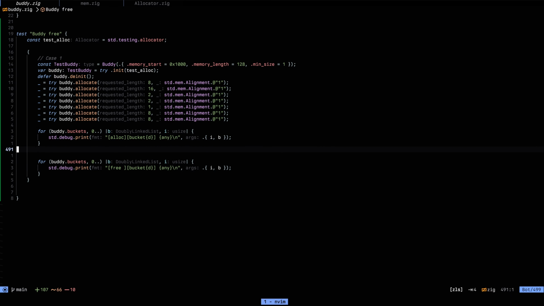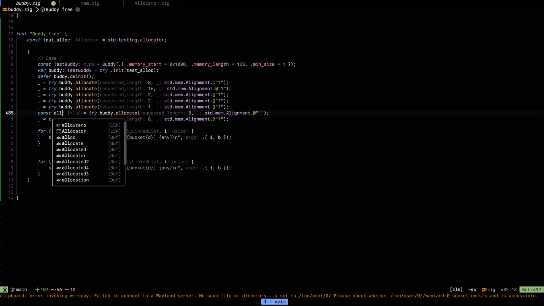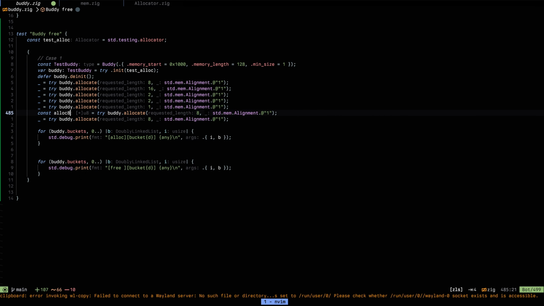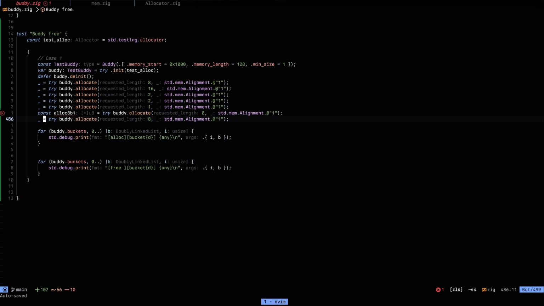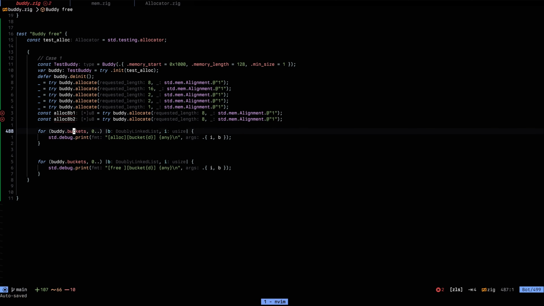Cool. So now that we know what we're doing, we are going to go ahead and get const alloc 8 bytes 1 and const alloc 8 bytes 2.